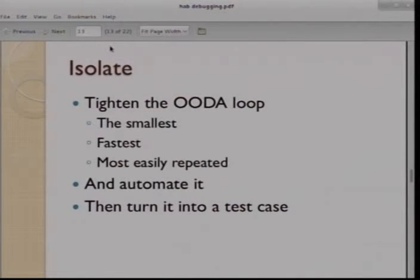And then this is absolutely vital: automate it. Make it something that you can just run, watch it crash or whatever, over and over again. This will be the test case. This will stop you doing it again. If you can write yourself something automatic, it becomes a test case, and in the future you'll never have this bug again. So do those things. That's isolating it.